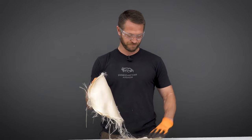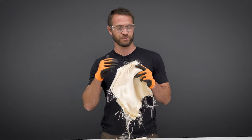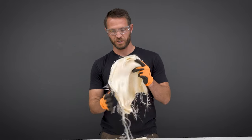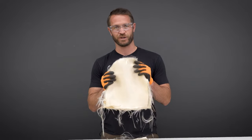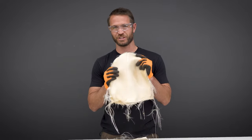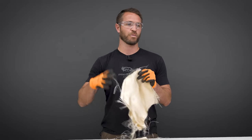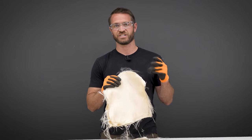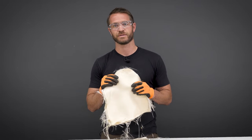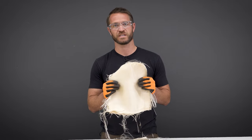We're going to use our industrial grade sewing machines, which can punch through 20 or 30 layers of this with no issue. Your home machine might not be able to do that, but this material is thin enough — I'm pretty confident a home sewing machine can probably punch through five layers at a time. So we'll do these in bundles of five, then stack them together in different variations to test and see how many layers are needed to stop your .44 mag. So we'll go to the sewing machine and get that done.